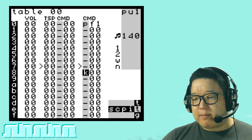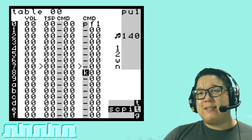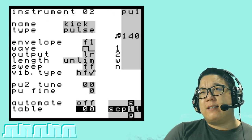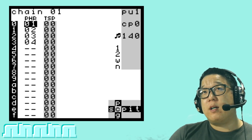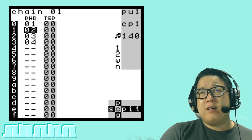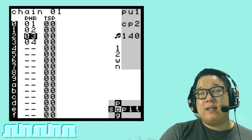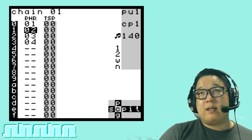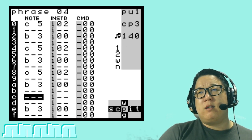All you need to do is make sure the kicks are present on each phrase that you're using. Once you've done this, head back to the song screen and press start to hear the kick drum, bass line, and melody in action. This means that we have to physically add in a kick to the other three phrases in pulse one channel, phrase 01, 02, 03, 04. So 02, select, right, put it in there, bam, bam, bam. Okay, 03, bam, bam, bam, bam, and 04, bam, bam, bam, bam.